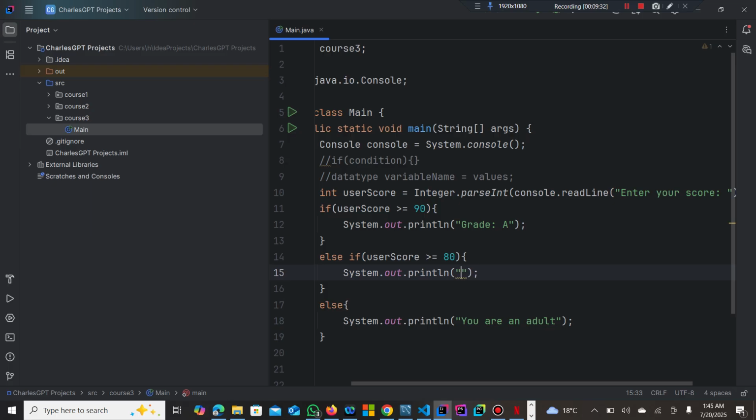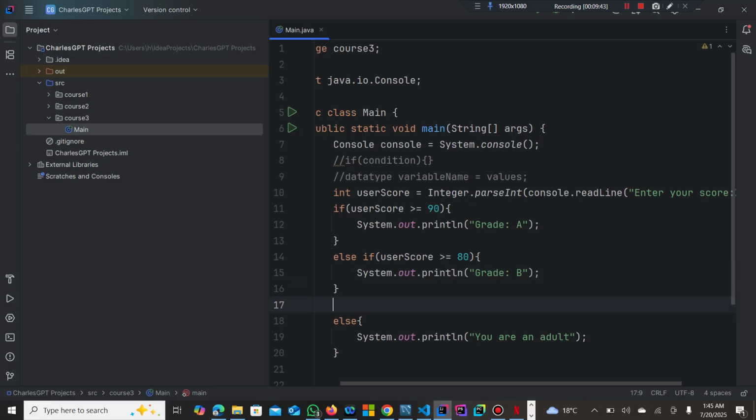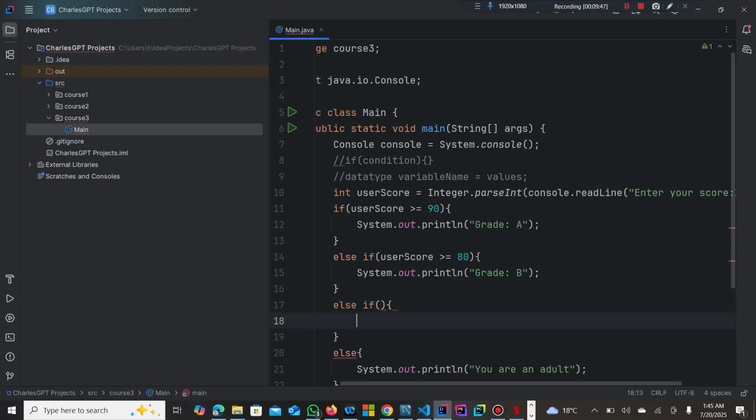Then you will print grade would be B. Okay, then let's use another else if again. Else if, then the condition and what it gives out. Then else if user score is greater than or equals 70.